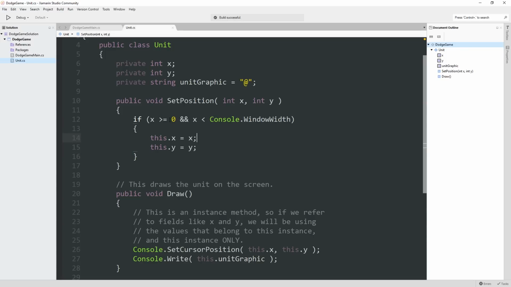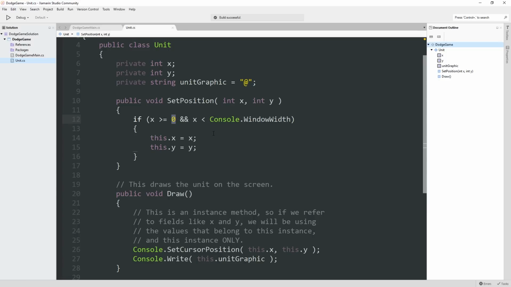So we have to make sure that X is greater than or equal to 0, because 0 is the leftmost column, right? Again, you can think of it as an offset from that leftmost column. 0 is fine, whereas what is the rightmost column that you can be in? Well, it's equal to the console's window width minus 1.